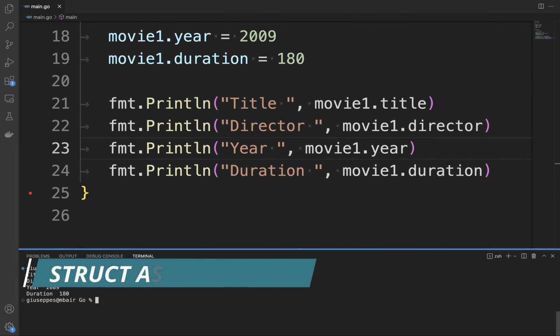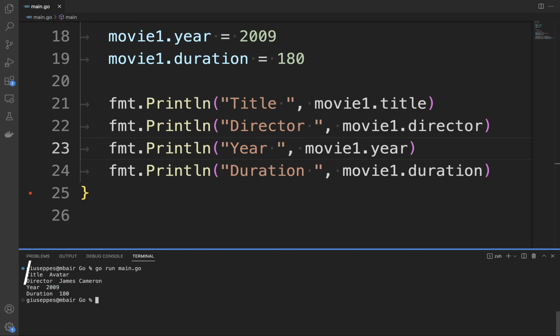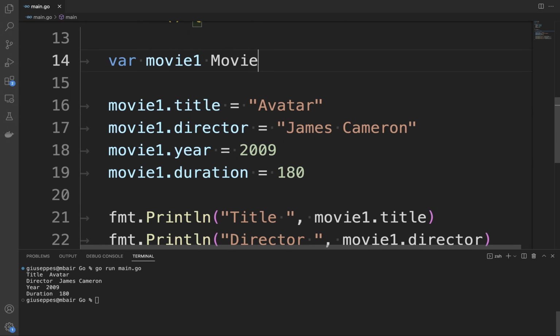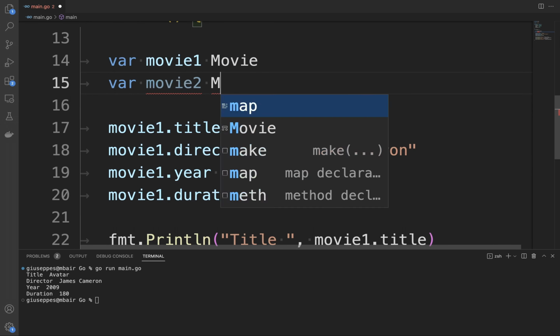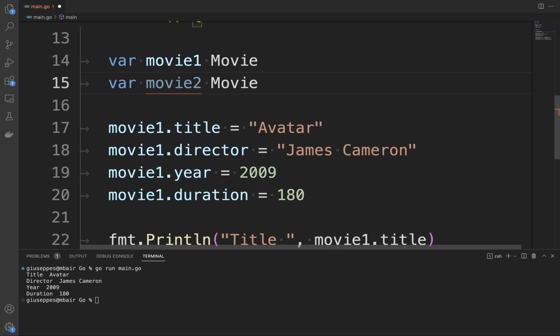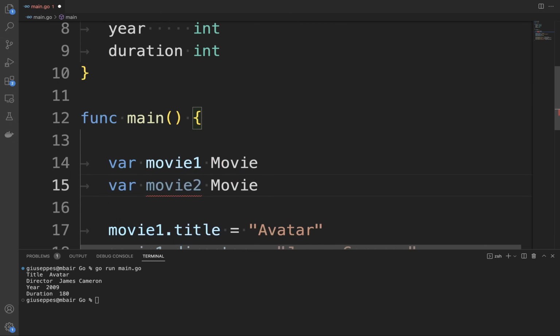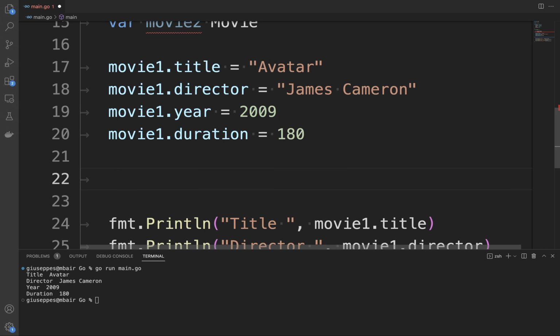We can even pass a struct as a function argument. Let's see with an example. Let's imagine that we want to create another movie, var movie2 of type, of course, movie, related to our struct. And then we want to populate all the members of movie2.